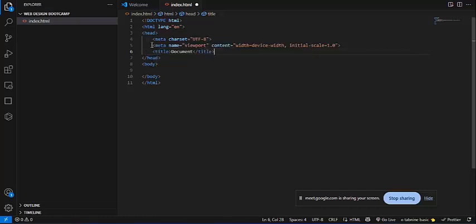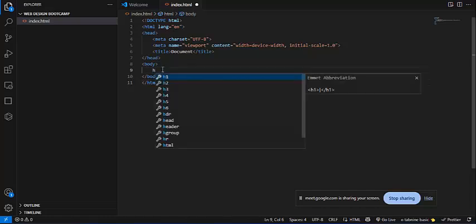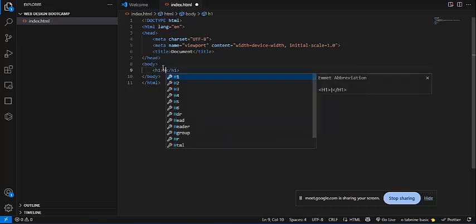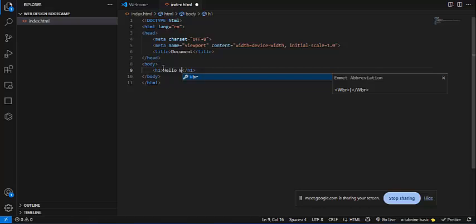Then we also have the body section, which has the body tags, that is two body tags, the opening and the closing tags. As we proceed further, I will explain what the closing and opening tags mean. But first of all, let me type in a particular code here, which is H1, and I'll say hello world.